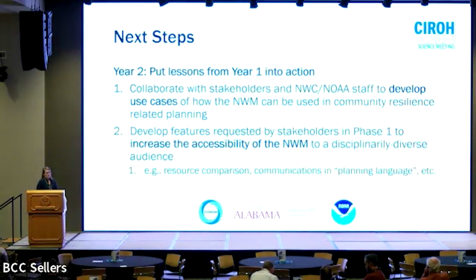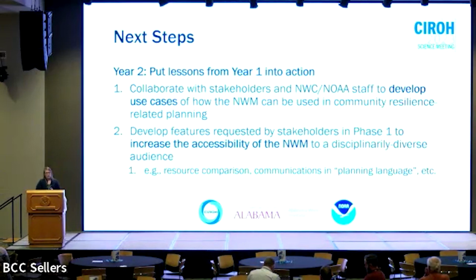So our second phase, which we have just begun a couple months ago, is now taking our research into action. As I mentioned, we came up with a ton of different recommendations from both the communities and NOAA. So now we're trying them out. Right now we are engaging stakeholders that we met during phase 1. We are actually trying out how the National Water Model can be used in their work, and this is in a variety of different contexts.